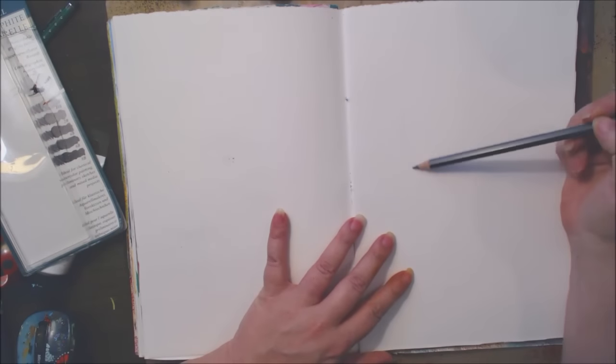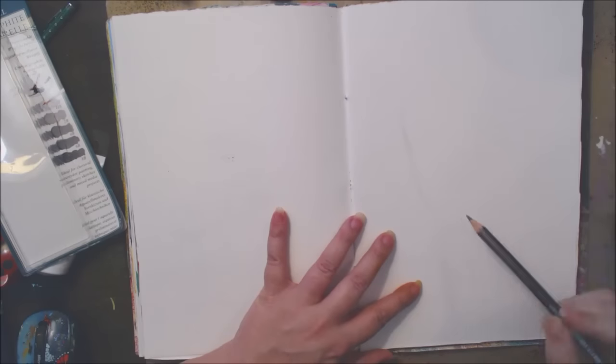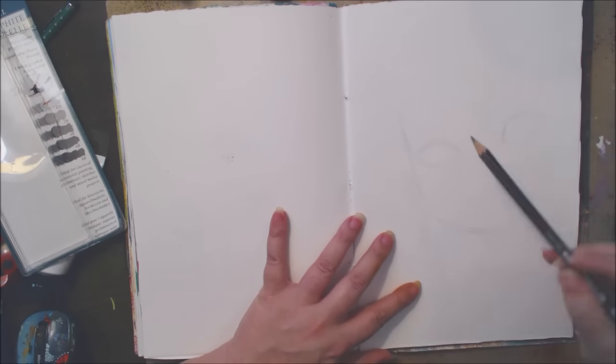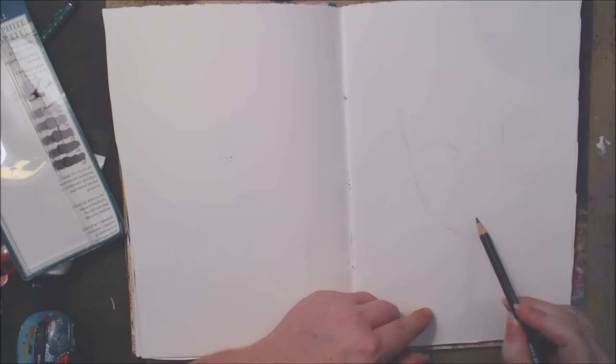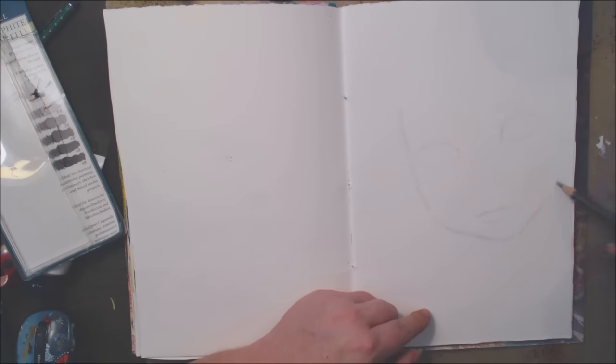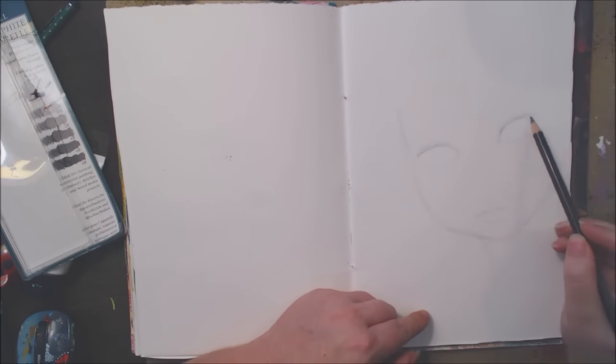You'll notice throughout the video, I pick up the package and I'm pointing to a spot on the package for the aquarelles. I'm just pointing out what lead hardness I'm using for each step, because I like to start out with the lightest sketch and then go in with the darkest one later. So that's the only thing I was pointing out right there.